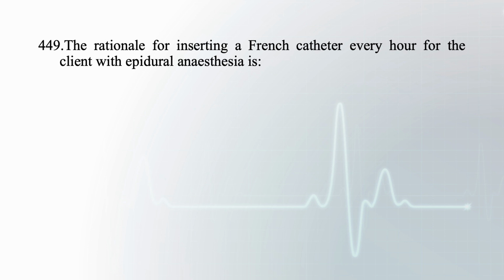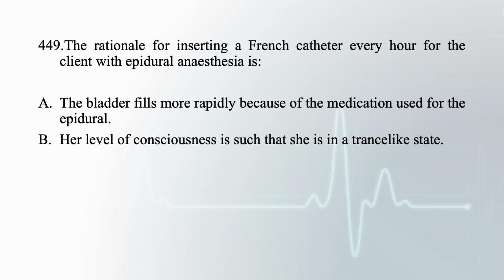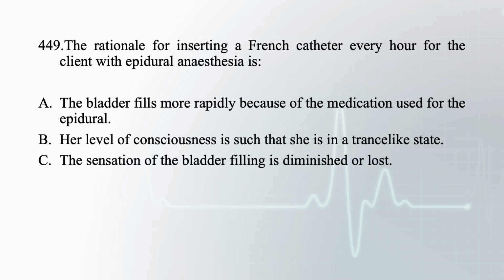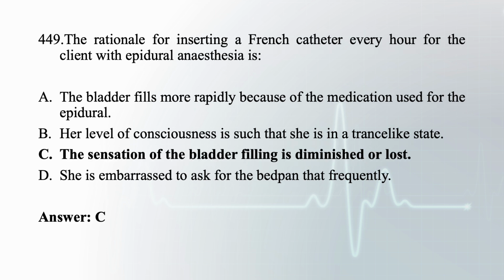Question number 449. The rationale for inserting a French catheter every hour for the client with epidural anesthesia is: option A. The bladder fills more rapidly because of the medication used for the epidural. Option B. Her level of consciousness is such that she is in a trance-like state. Option C. The sensation of the bladder filling is diminished or lost. Option D. She is embarrassed to ask for the bedpan that frequently. The correct answer is option C. The sensation of the bladder filling is diminished or lost.